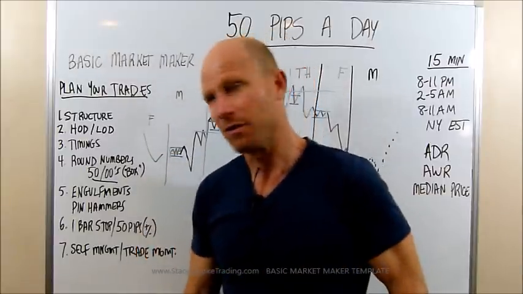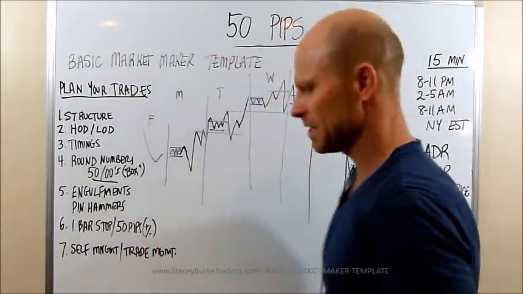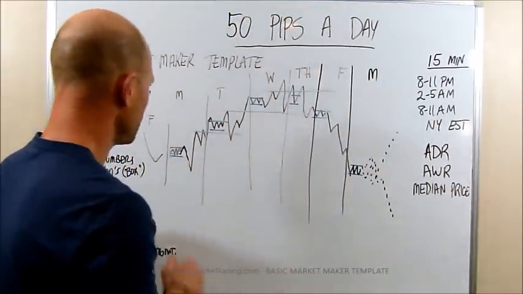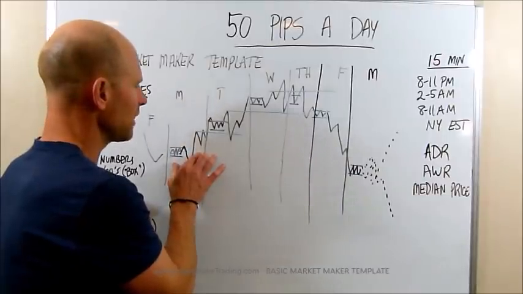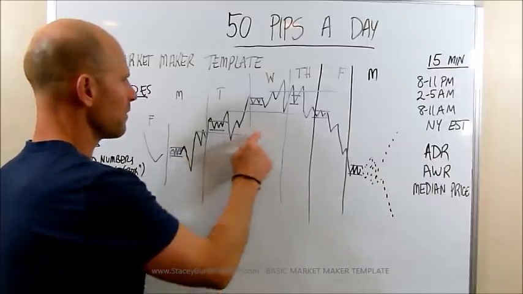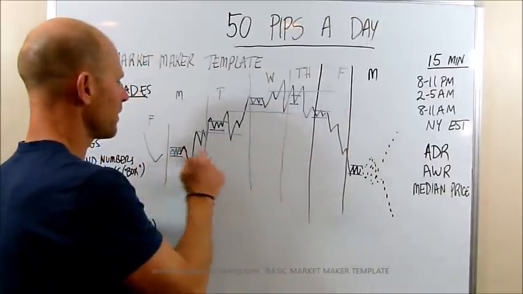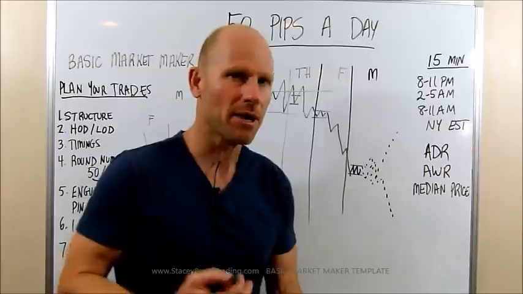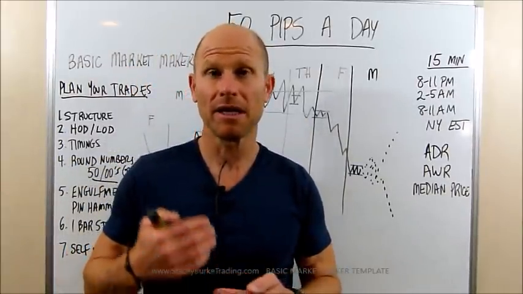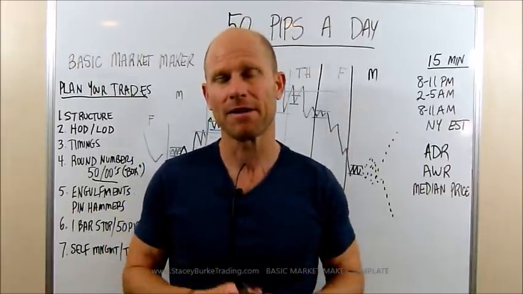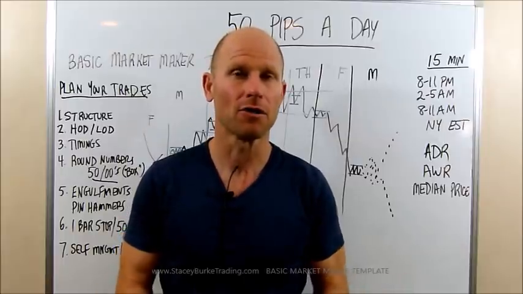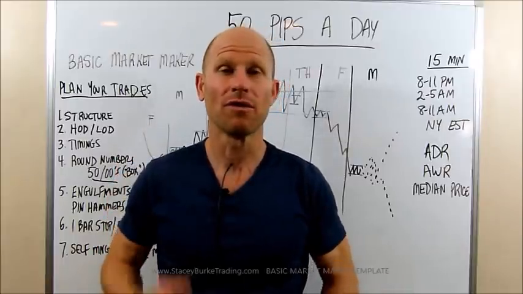But just coming back to what we are going to talk about today, the basic market maker template. One of the most common patterns that we're going to see is the market making 3 days of rise. It could be a Monday, Tuesday, Wednesday. It might be a Tuesday, Wednesday, Thursday. It could be a Friday, Monday, Tuesday. But typically Friday, Monday is the days where we will see the markets typically reverse. And if you just step back and think of it in common sense, they end the week, they lock in their profits or they lock their book, and they begin the second week with a new agenda.